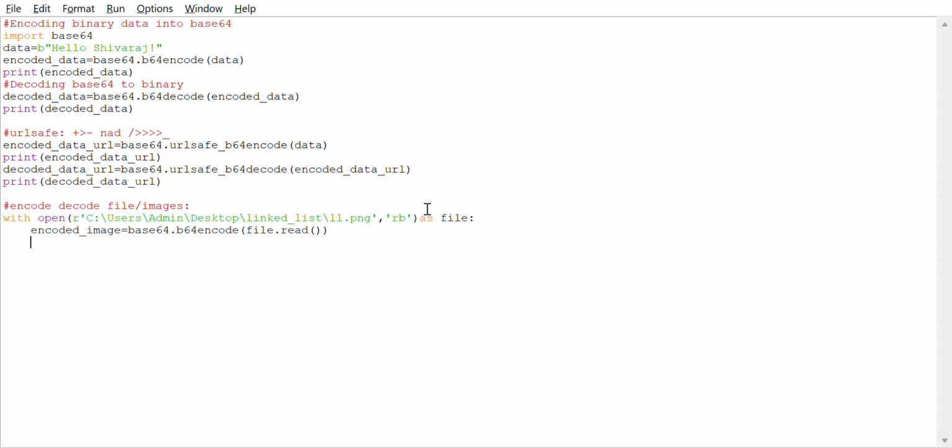Once I do this, I print, and we need to mention this variable name, encoded image.